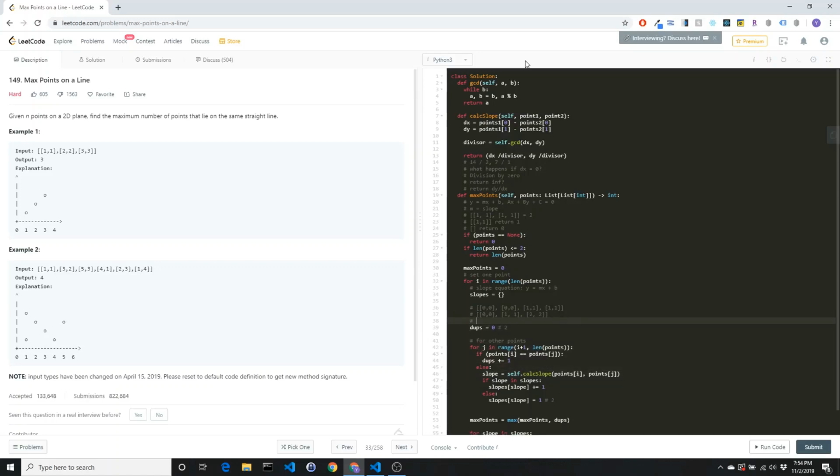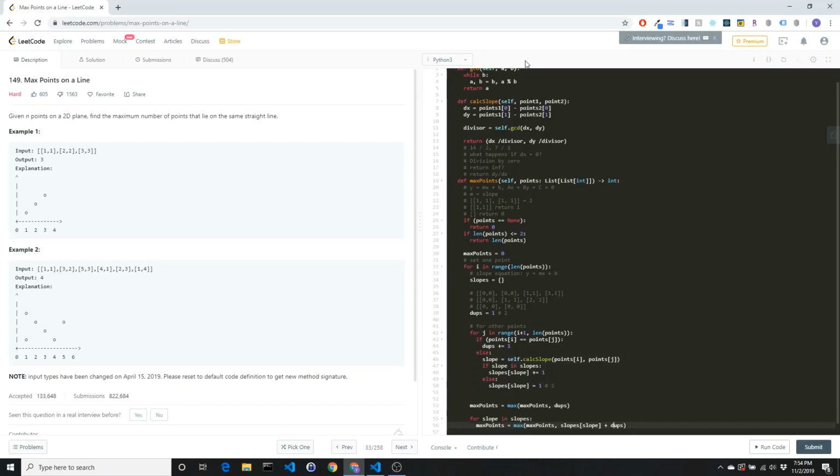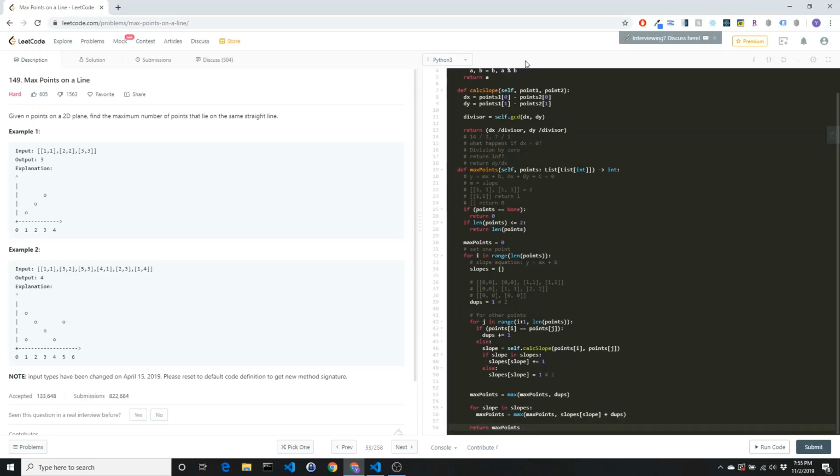Oh wait, actually we might run into trouble if we have this. Let's say they're all the same. So in our first run, we find duplicates is 1. So we increment it to 1. And then we're done, right? Because these 2 points are duplicates, but since our for loop initially runs on the first one and then runs on the second one, duplicates only got incremented once, and then the entire operation ended. So what we could actually do is change duplicates to 1 to accommodate for that case, because when we find this other duplicate, we will just add 1, and then that'll be 2. And then it will also handle this case here, because to make this 2, at the end we add the duplicate here, which is going to be 1. So that should pass. Let's give this a run.